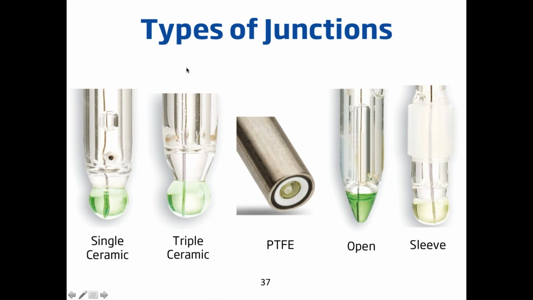So some of these high flow rate junctions, such as 3 ceramic junctions, a Teflon junction, open, or a sleeve junction, give us a higher flow rate, better surface area, and better electrode lifespan than that single ceramic junction. These open junction designs actually allow us to insert a pH probe into a solid or semi-solid sample and take a measurement without having to make a slurry. So when we're talking about food and we're comparing which type of junction would work best, for the most part, these 3 on the right, PTFE, open, and sleeve junctions, offer a little bit more flexibility and better performance than ceramic junctions.